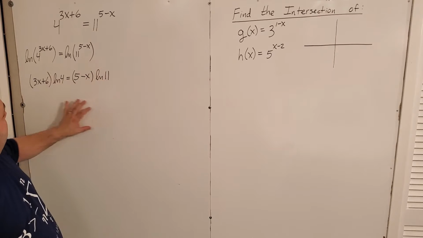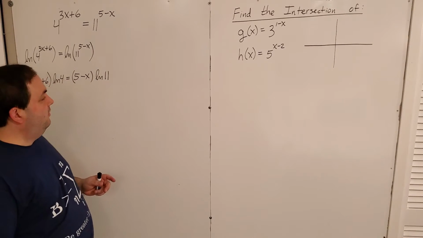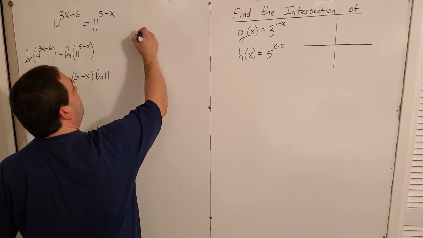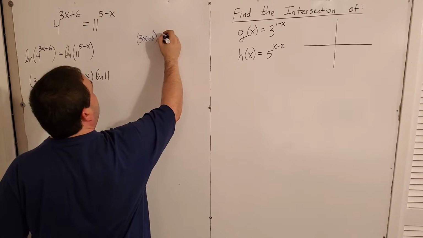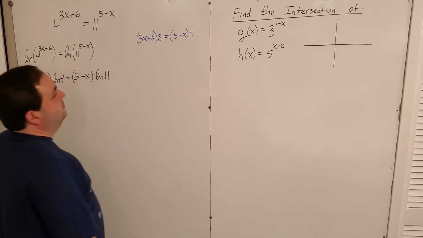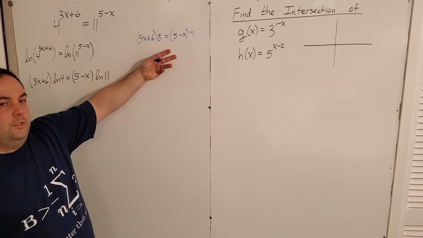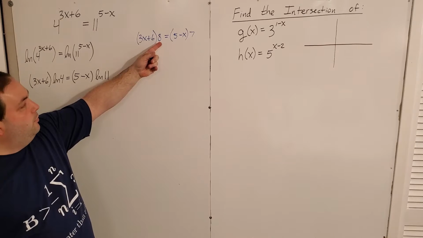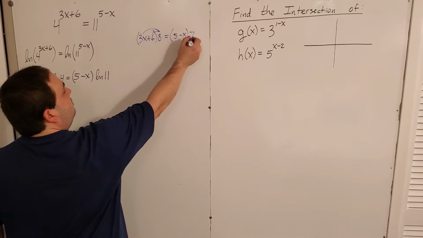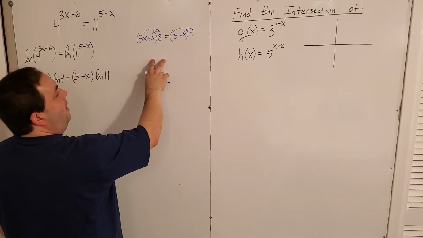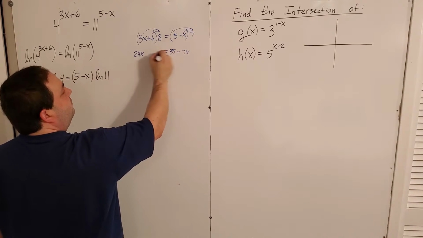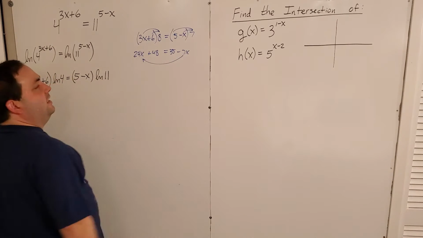Okay? And I know it looks complicated because it has the logarithms in it, but for just a moment, I want you to think and pretend that we're actually solving this equation right here. Just real quick. 3x plus 6 times 8 is equal to 5 minus x times 7, let's say. If you were given this equation, what would be the first thing you would do? Well, wouldn't you want to get rid of the parentheses so that I could get my x's together, right? The whole idea is to get x's together on one side. So wouldn't you distribute first on both sides, right? And then take whatever you have, 24x in this case, and the minus 7x in this case, right? 35 plus 48, right? And then wouldn't I try to get my x's together?